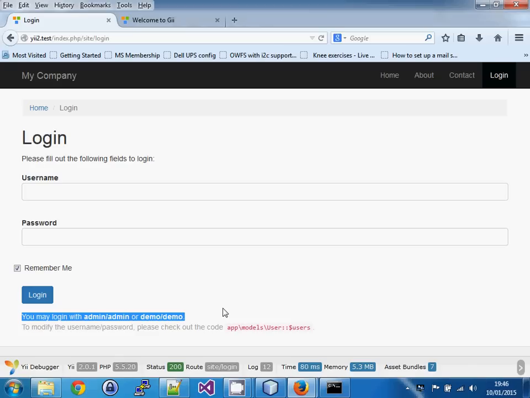Whereas in the advanced template, they actually include by default a user database table and a sign up and a login form that all use the correct normal kind of production user login system, using all of the kind of Yii built-in classes. If you're interested in that kind of stuff, then by all means install an advanced template site alongside this, and you can obviously look at both sets of code and see what the differences are.